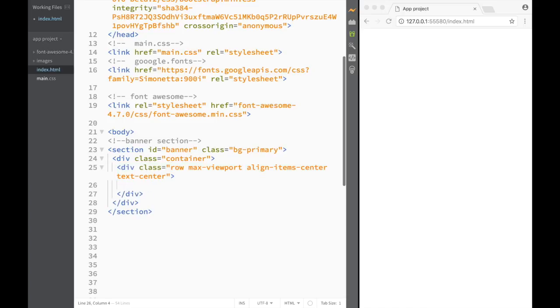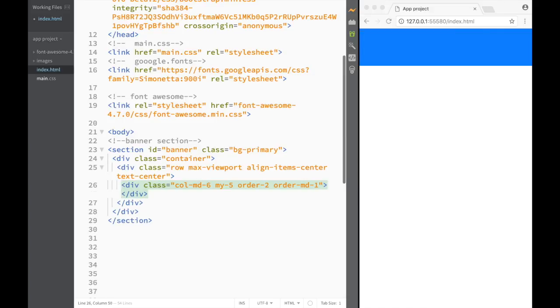And then we're going to have a column, right? That's going to be spanning a medium 6 over here, starting from a medium. Then it's also going to have a margin on top and bottom, and it's going to be 5. Then it's going to have a flexbox order 2, right? This is where we're going to be flipping the order of them, right? And over here, we're going to say that on a medium screen, it's actually going to be order medium 1, like this.